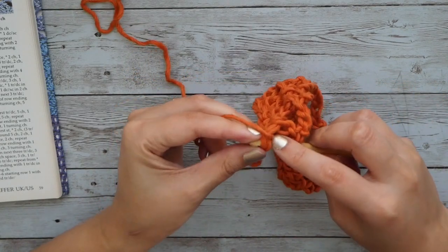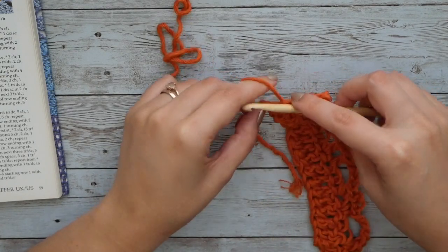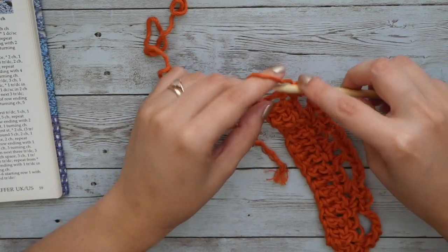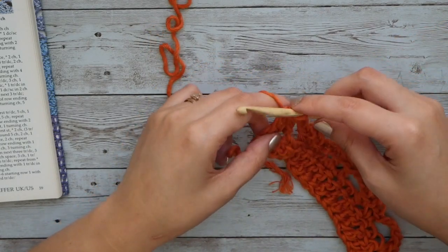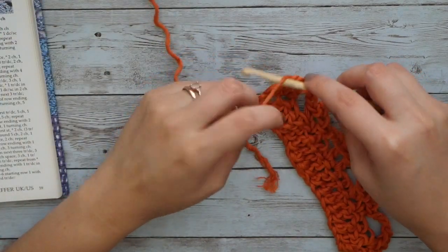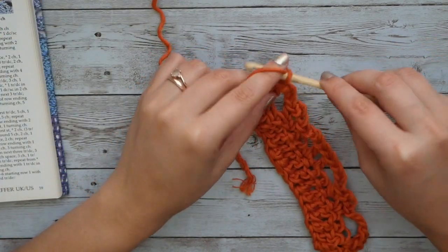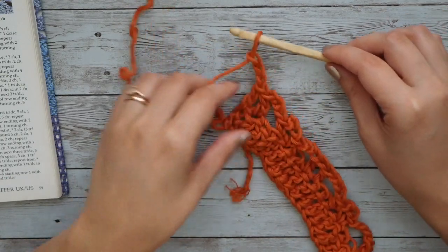If you're curious, I'm using a 6mm hook, it's a wooden hook, and some cotton yarn. That's why it's so sticky. To complete row two, we are going to chain three and turn. Now remember, this chain three will count as the first stitch for row three, okay?